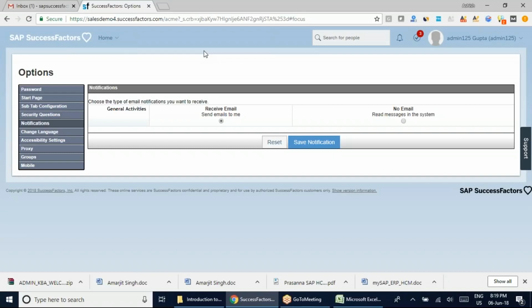Just imagine, team, in one building of 12 to 13 floors, somebody on the 13th floor is facing some issue with, let's take email notification, and says they're not receiving email notifications. As a SuccessFactors consultant, it would be nearly impossible to go to the 13th floor, see that employee and their issue, then move to another building and a different floor, right? It would be nearly impossible.